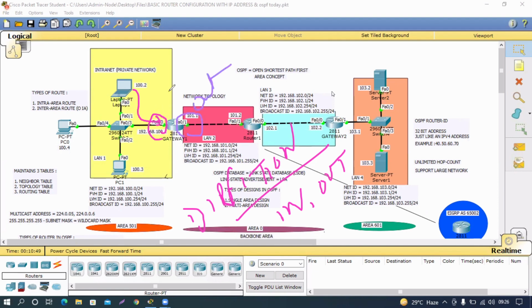So this is in, this is out. Then again the packet comes in, then goes out, then comes in, then goes out. This is how your packet is moving. On one interface it comes in, and on another interface it goes out.